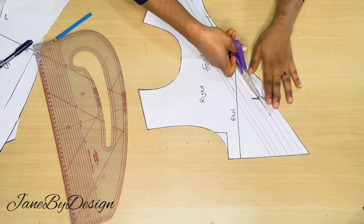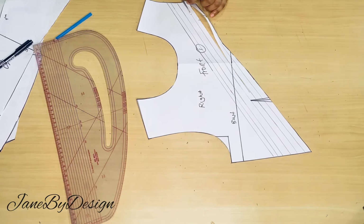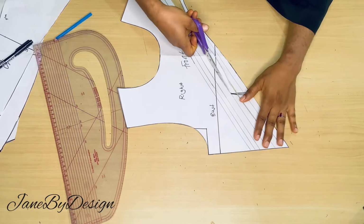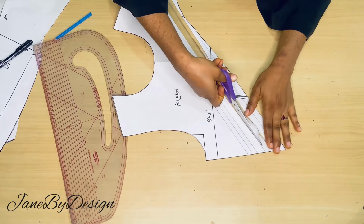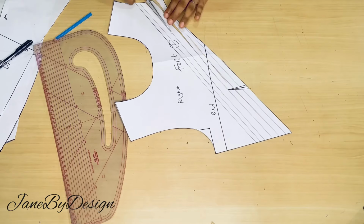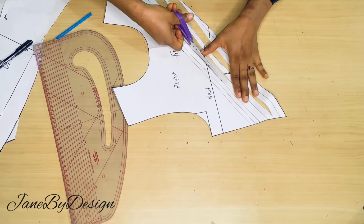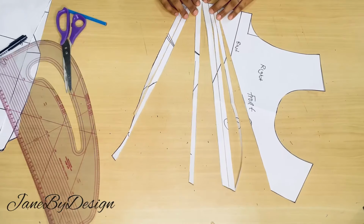So after marking out these lines, I'm going to start slashing it open. You can see the way I'm doing it in the video. I'm slashing it open, and as I'm slashing it open, I'm not slashing all the way to the end of the paper, just so that you know. Be very careful when you are slashing and opening up. So I'm going to slash open all the lines that I have drawn on the front of this top. After we've done slashing, this is what it's going to look like.